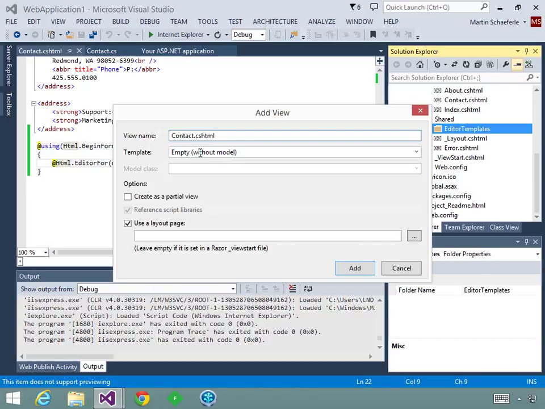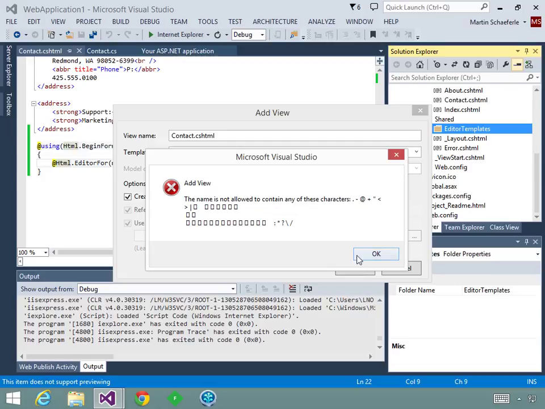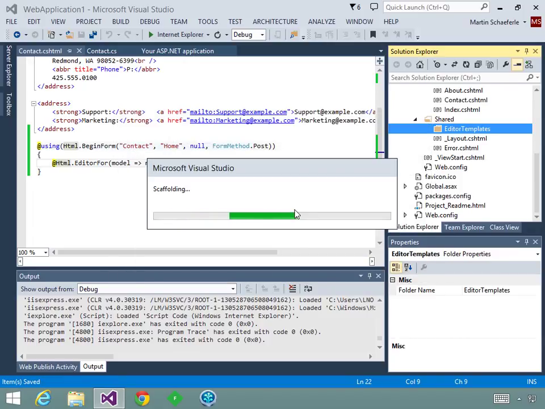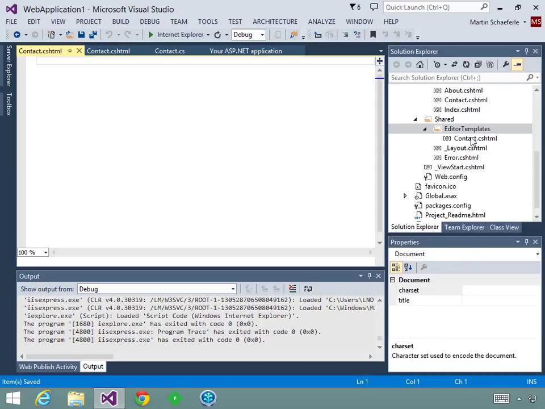This is going to be an empty template without a model, and it's going to be a partial view, and we're going to click Add. Oh, you can't put the .cshtml at the end of your view name. All right, so now we have our contact CSHTML view.